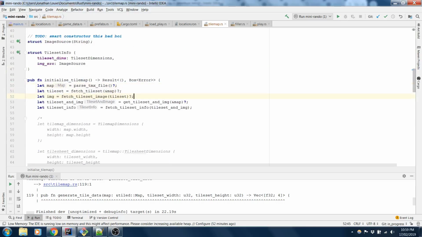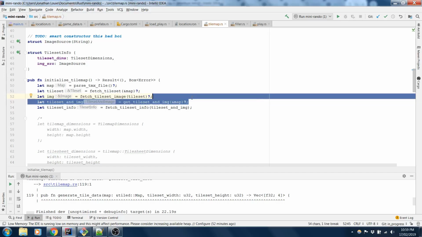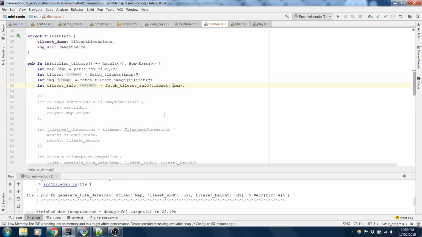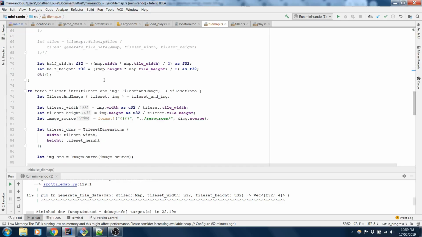Right? Like, yeesh. This is not hard. Tileset and image. And we don't need to do this. Don't have to call get tileset and image. And we'll pass in the tileset and the image. Duh. And then yeah, I was going to call it. I'm not calling it. We're not quite out of the woods here, because I realize I'm doing dumb things.